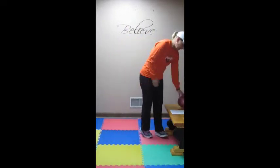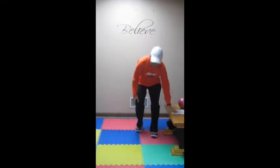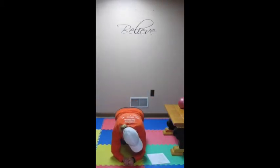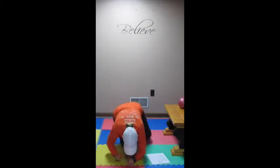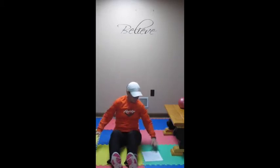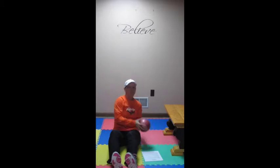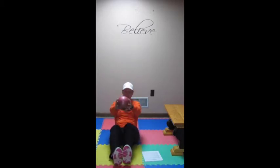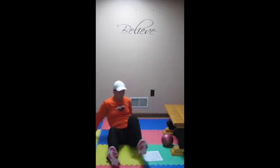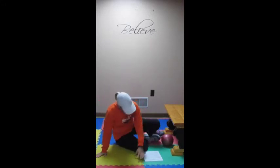Now we're on to the first set of AbSanity, which is 30 seconds of plank. You all know plank, we're doing this for 30 seconds. 30 seconds of that, flop over. 30 seconds of a med ball sit up, just like this. 30 seconds of a med ball sit up. Then you're going back into 30 seconds of plank.